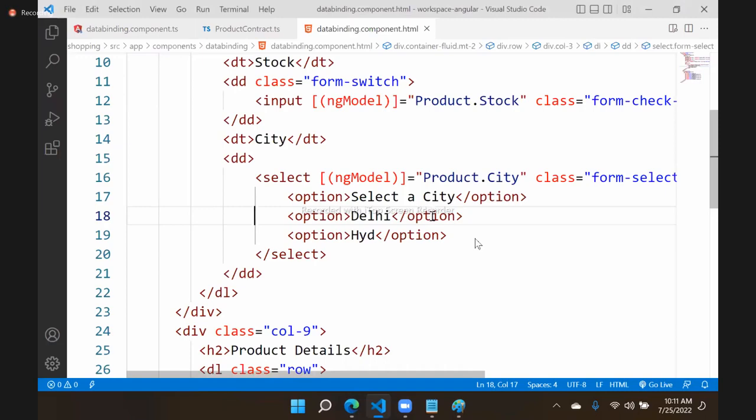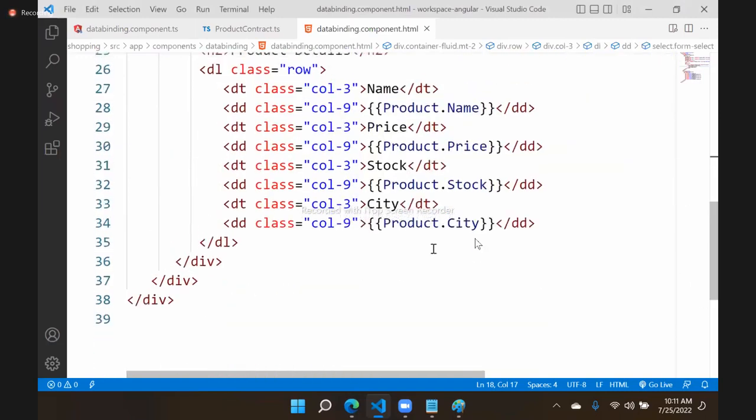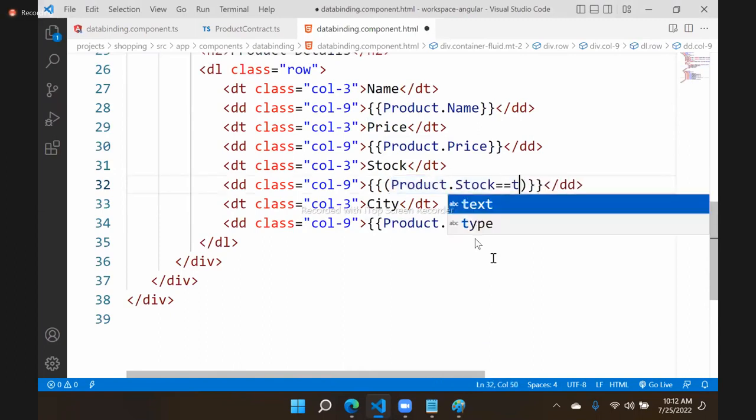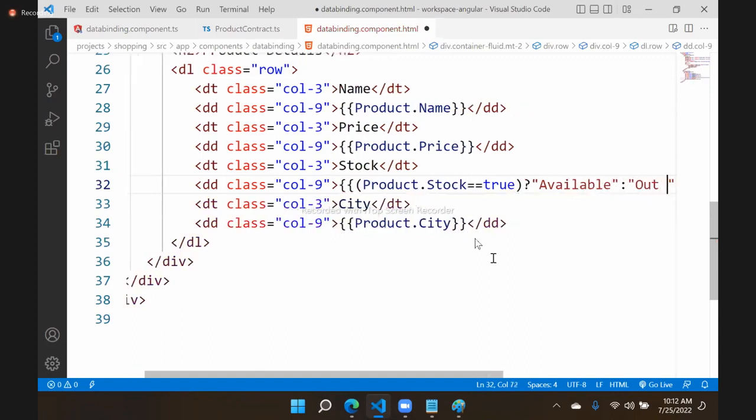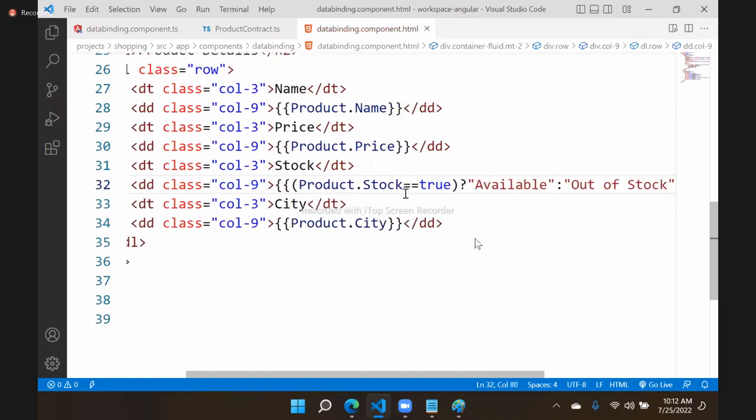For example, because stock is a boolean, you can put a parenthesis. If it is equal to true, then question mark, ternary operator, we will use available, and after the colon we will put out of stock. That means if it is true, it will print available. Otherwise, it will print out of stock.